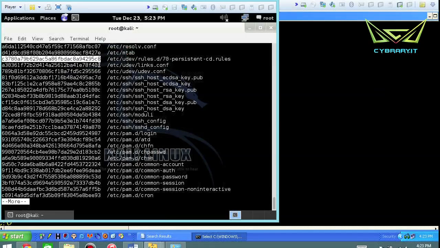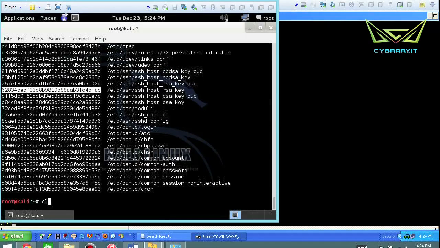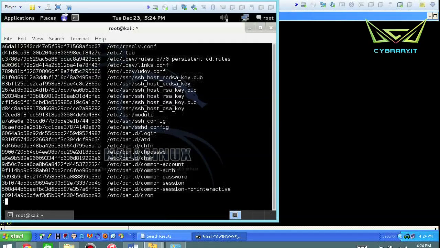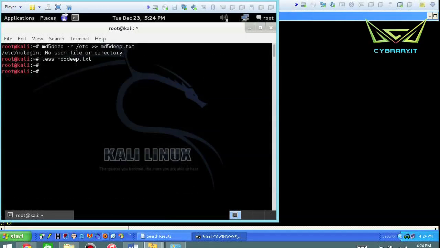And it does it at the command prompt or the terminal or the bash prompt. So there's no need to add a third-party utility like HashMyFiles or any of the other MD5 tool suites that you would typically use in Windows. This gets it all right here. And if I wanted to take this one step further, I could not only do the more, but I could redirect this to md5deep.txt, and that'll take all of my results and append them to the md5deep.txt. And then I could less md5deep.txt, and you can see the contents of that file. So relatively straightforward to use.